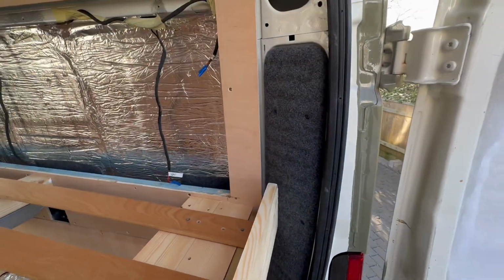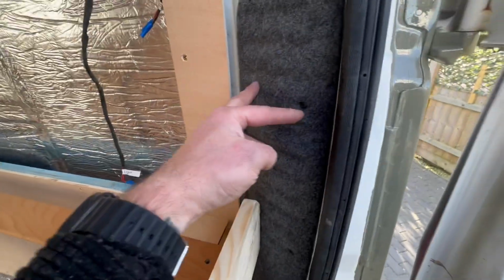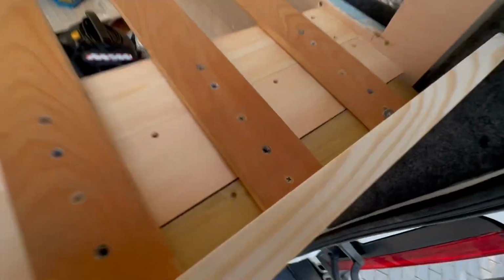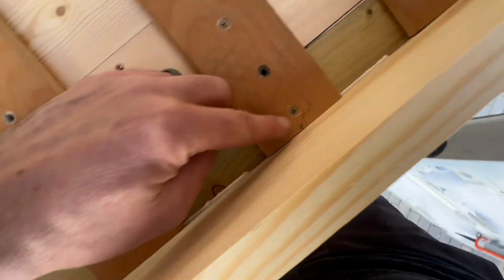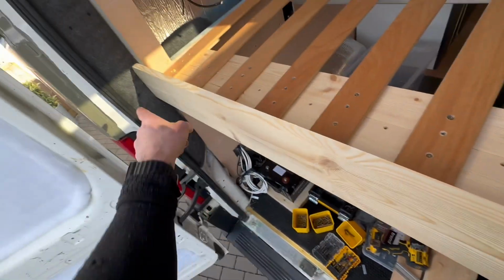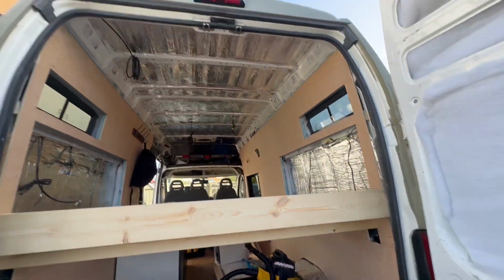But obviously if you need to get to the light panels to change anything, they're still accessible by unscrewing those. And even though I've pinned it all on, I've made this accessible. I've put some little L-shaped brackets on here, but you just unscrew the L-shapes and each end screw in here, and then this whole section just drops down and these are accessible. So that's good. Happy days.